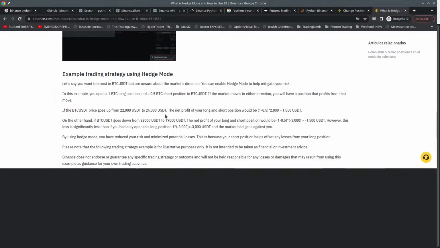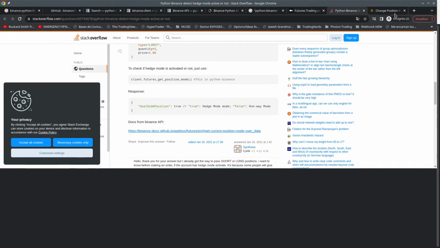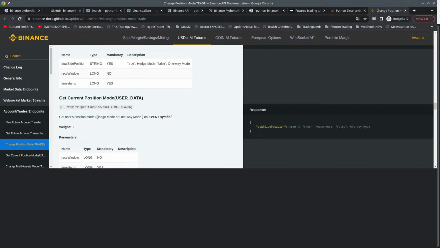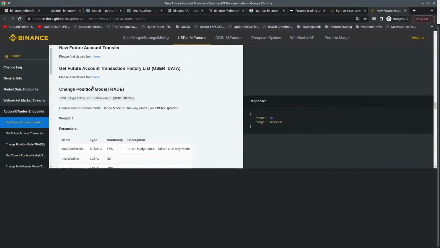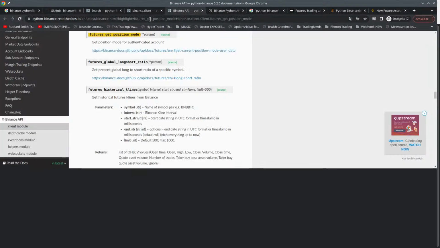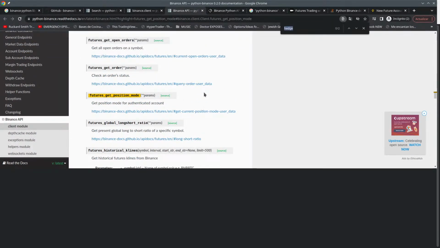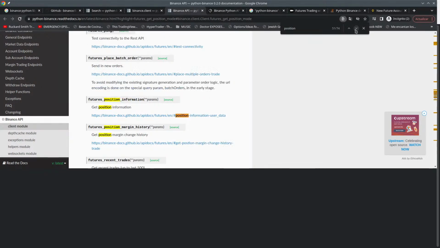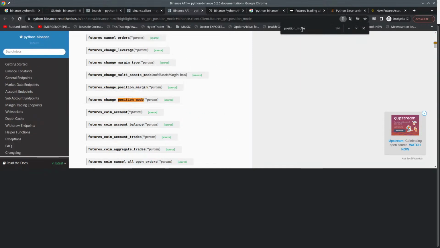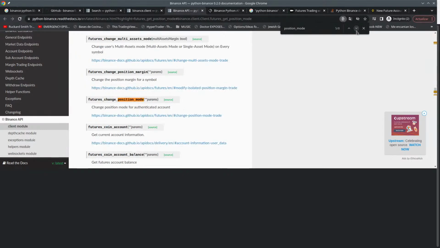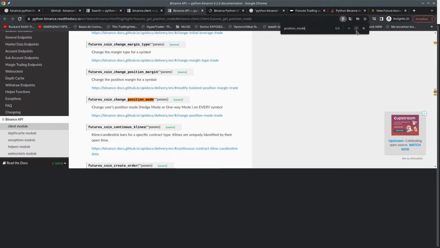Let's check the change position. So change position, it's this thing here, change position mode trade. So Binance API probably also has something related to this position mode somewhere. Okay, position mode. Look at that. Change coin.